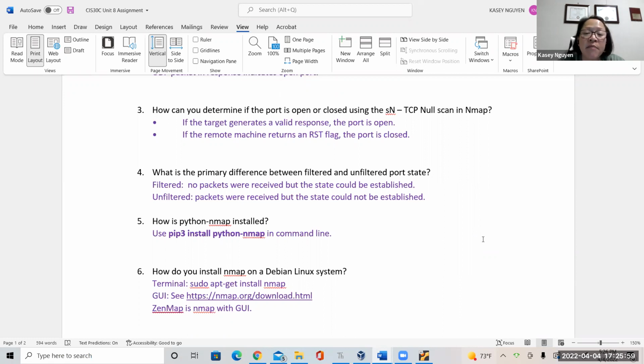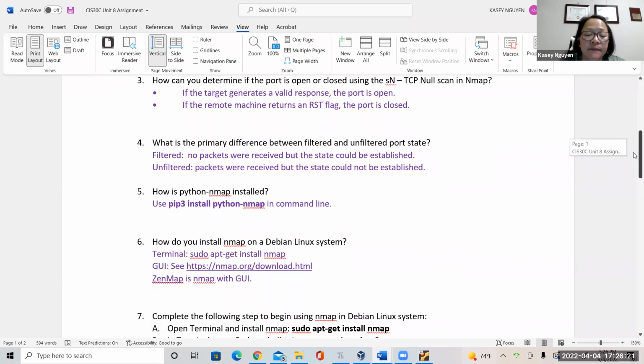You can also manually download it from the website and use Nmap if you want to use the GUI. You would visit the URL that's provided and click the proper download, and once you download, you can go through the installation.